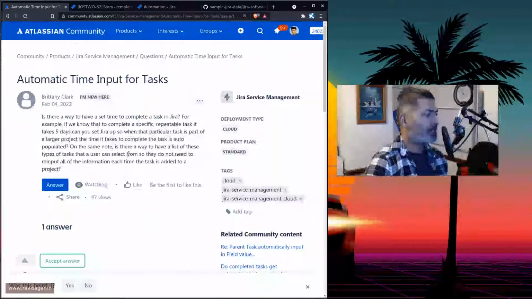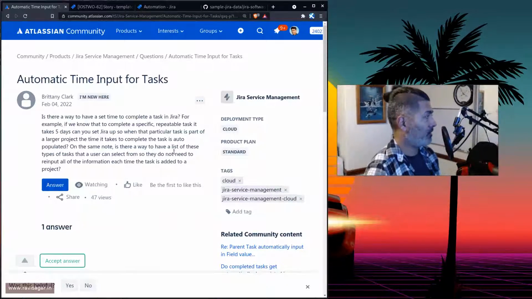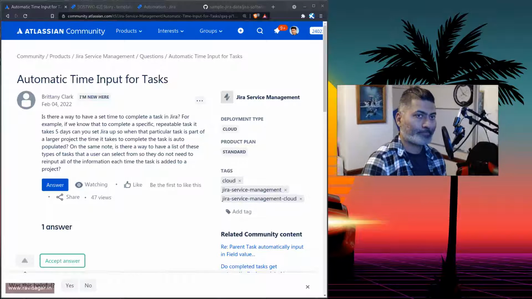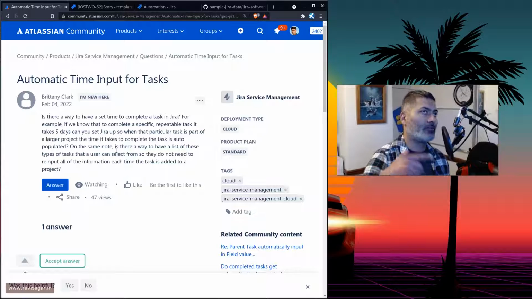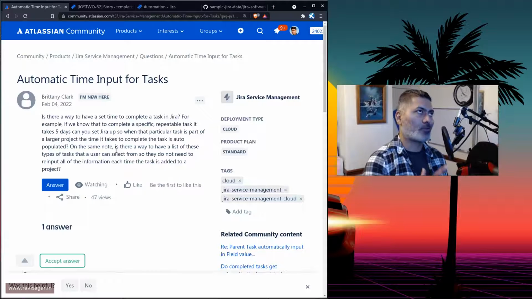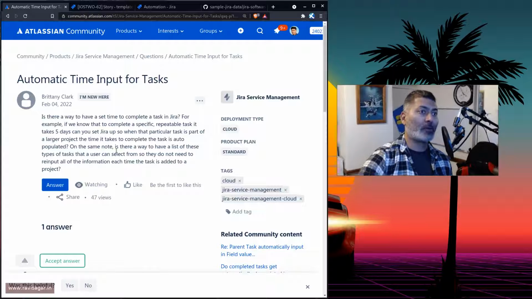Now the other thing that I believe Brittany was asking here is about the capability of Jira, where it will also show summation of those original estimates. So basically what Brittany was trying to understand is, if we create these issues automatically, can those issues contribute towards the plan or the overall effort of that project?